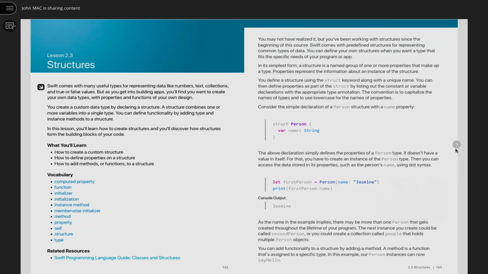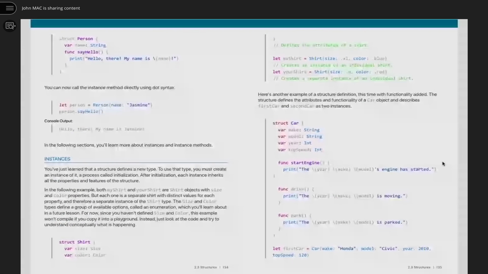Now let's see the other example here. When you define a structure, you can not only assign different kinds of properties, you can actually define a function, because this object could do something, right?